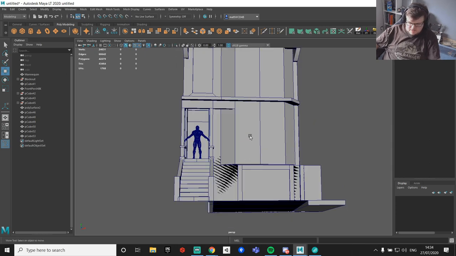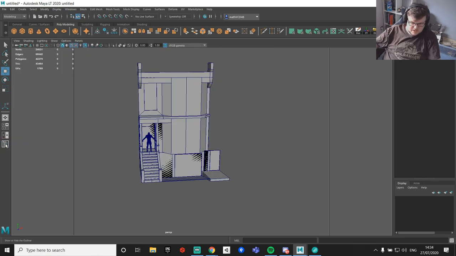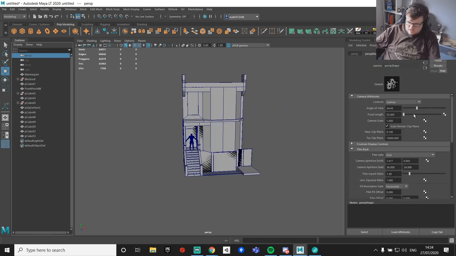Okay, to fix this issue here where it looks like Z-fighting, it's not Z-fighting, it's camera clipping. So if you grab the camera, and if I just go to here, there you go, that fixes it.